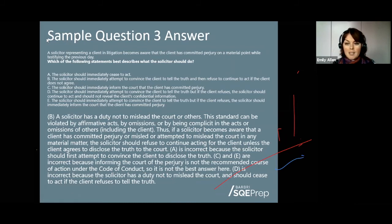So Angela, you're asking where the sample questions have come from. No, they're not from QLTS tests because QLTS questions are not released. CAPLAN do not release their questions, and everyone that sits a test has to sign an agreement not to disclose what was in the exam. It is a BARBRI question, so it's been written by BARBRI, but it does closely mirror the format and the kind of content that you would get in a QLTS question, but it's been written by a BARBRI tutor.